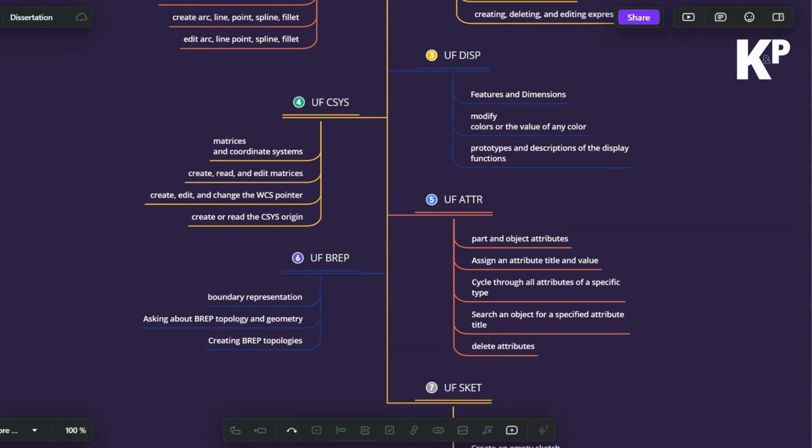Also, we can create the topology using BREP. We can create the topology structure that forms the basis for the topology tree, and we can build a topology by assigning pointers from parents to child topology, and we can also attach the geometry. We can create underlying NX geometry entities from raw geometry data, and then logically attach the geometry to the topology entity. And we can even make the body. We can create an NX body from your topology tree and the corresponding geometry that BREP attached geometry creates.